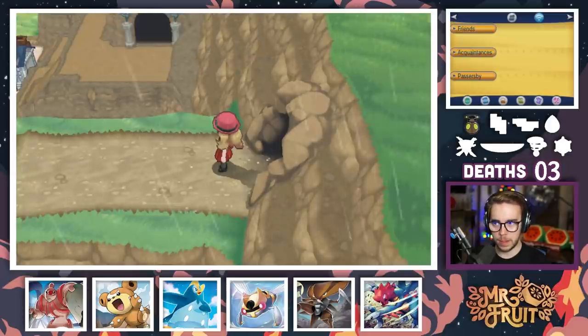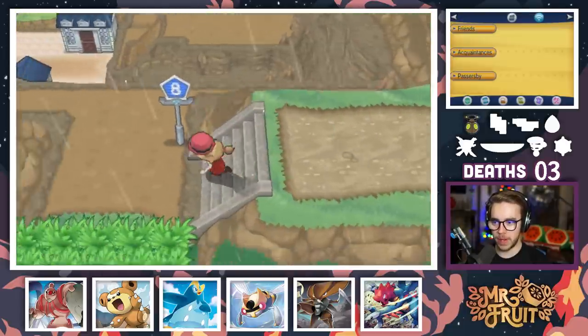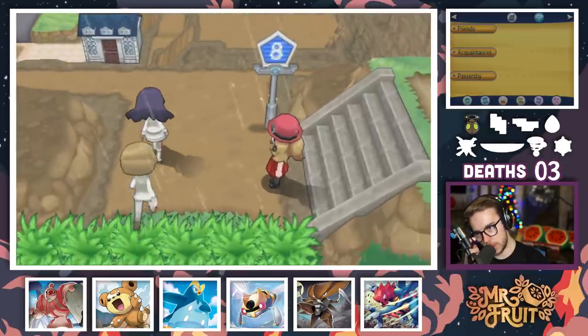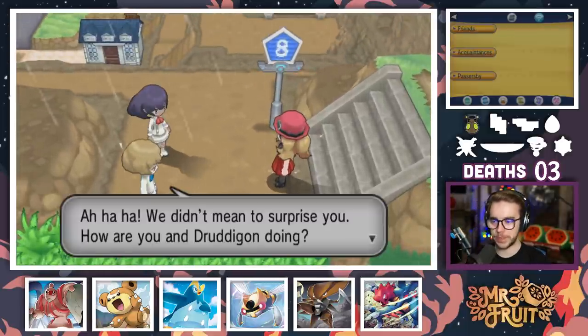Huh. All right, well, ladies and gentlemen, new encounter. It is round 8. Oh, is this another trainer battle? Wait, oh no, these weirdos.